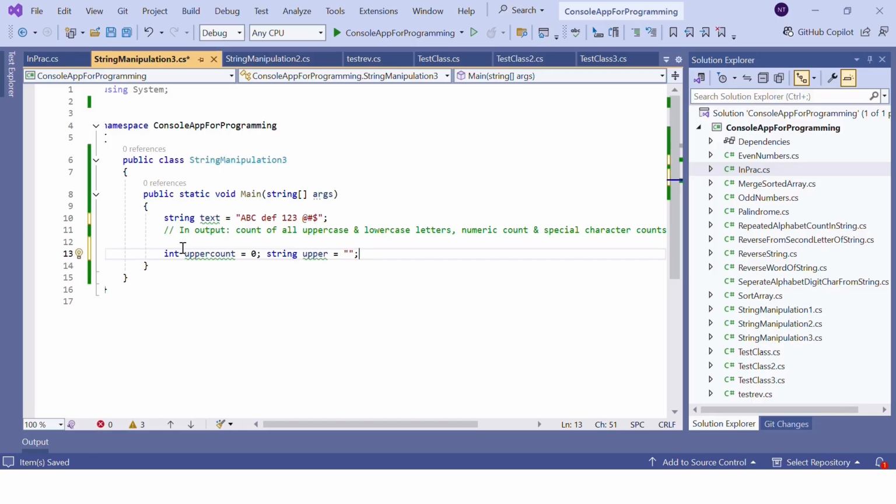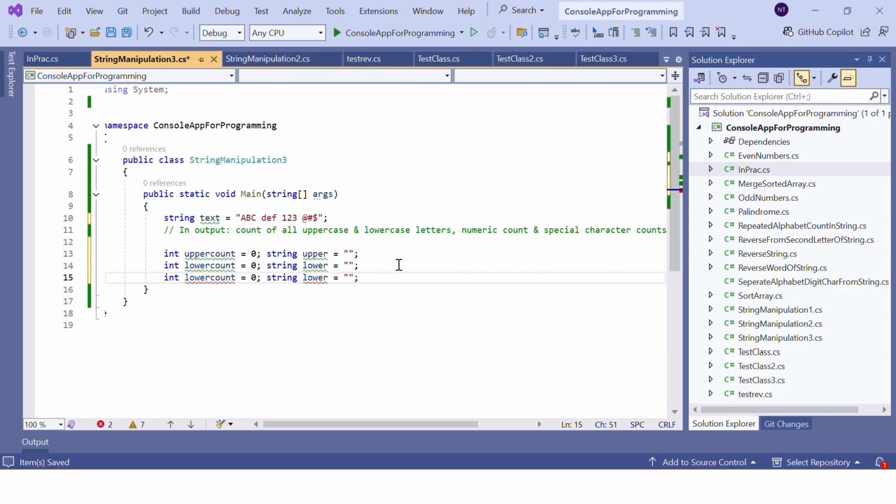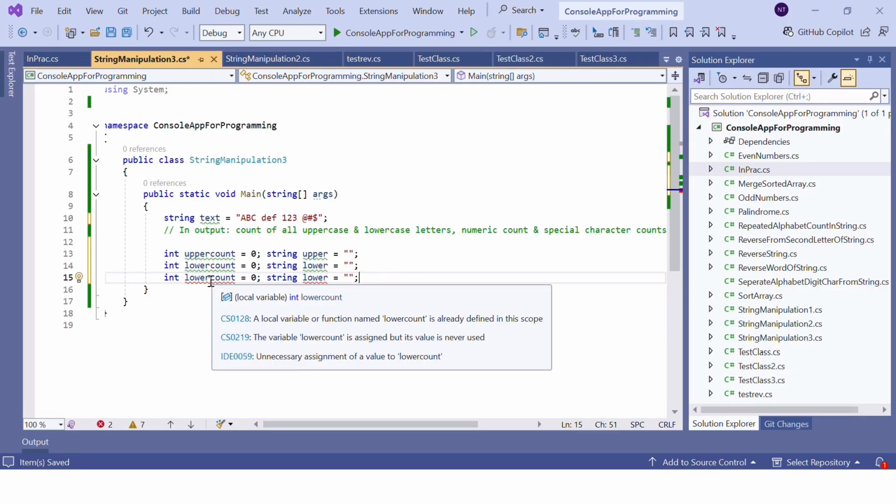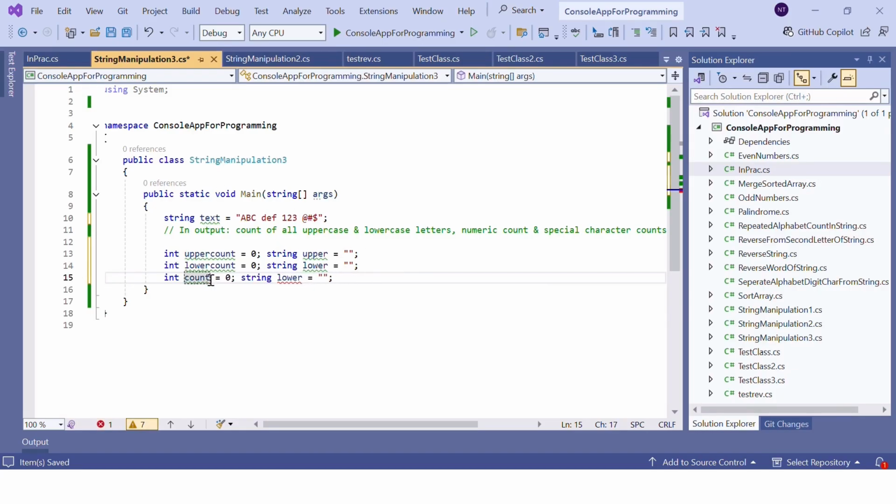As well as the strings, we are also initializing them. So here I am using one integer and one string: one for upper count and a string for upper. Similarly, lower count, then lower string. Next is digit count, then digit string.